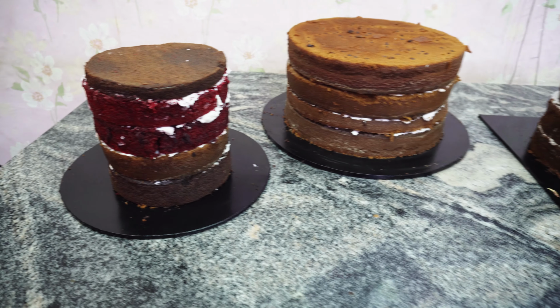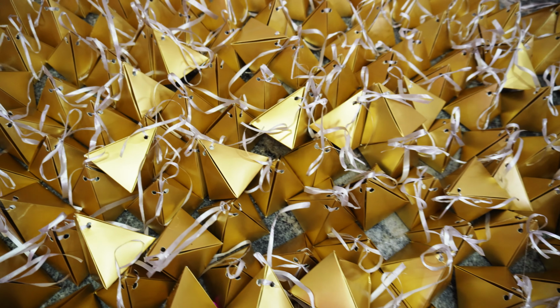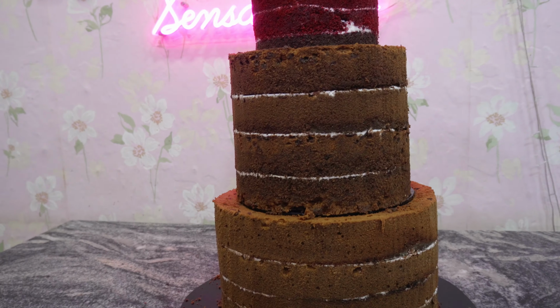Today I'm going to be taking you on a journey for a wedding cake and desserts that I catered for. The bride reached out to me and said she wanted a castle cake and sent me a picture of what she wanted. So this was when the cake was at the bakery.